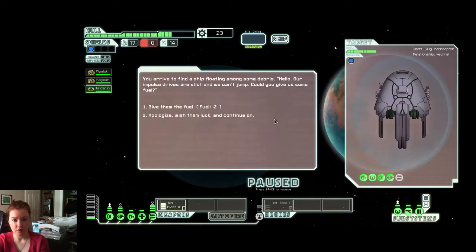You arrive to find a ship floating along some debris. Hello, our impulse drives are shot and we can't jump. Could you give us some fuel?